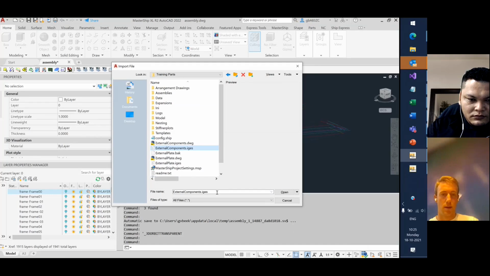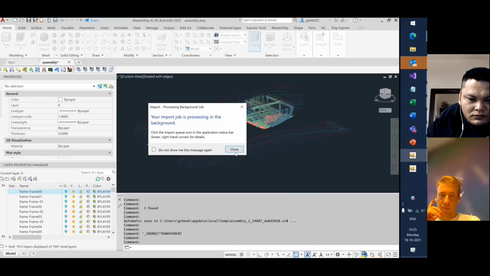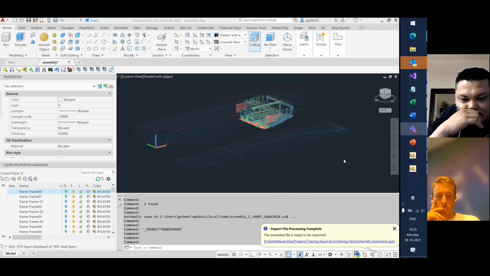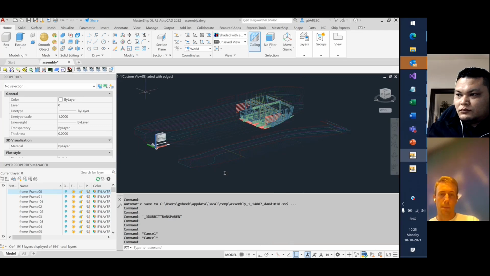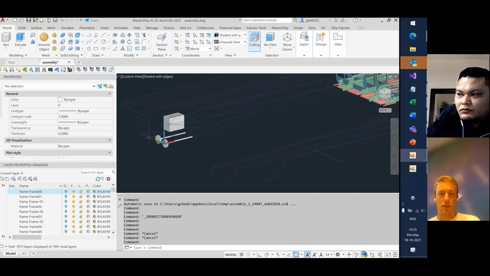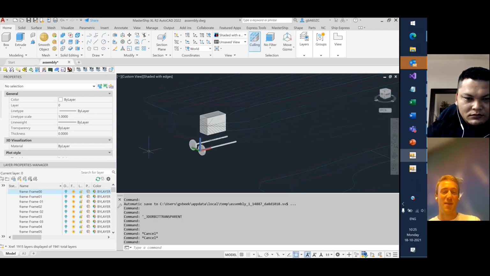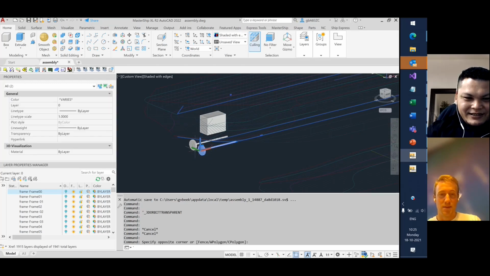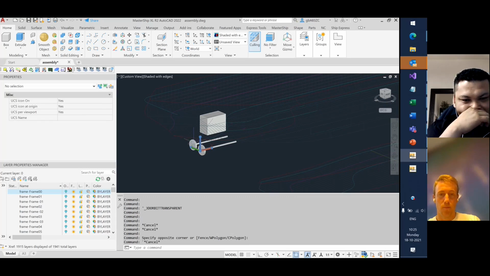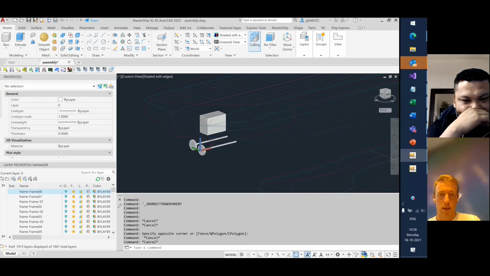This can be anything. Okay, so it's ready to be imported. So I say okay. Now you see here the external components. It does not look as fashionable as in the PowerPoint, but you get the point. So I'm going to move those. Select it.